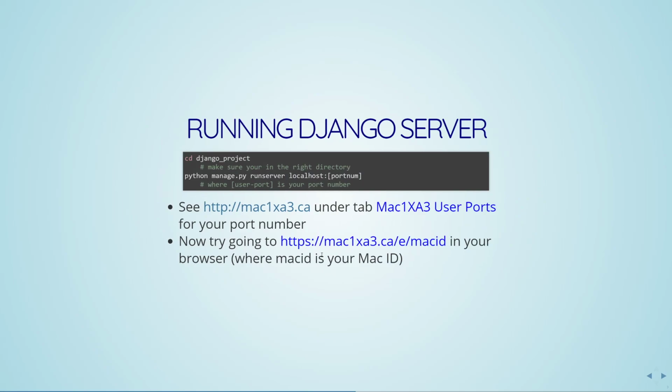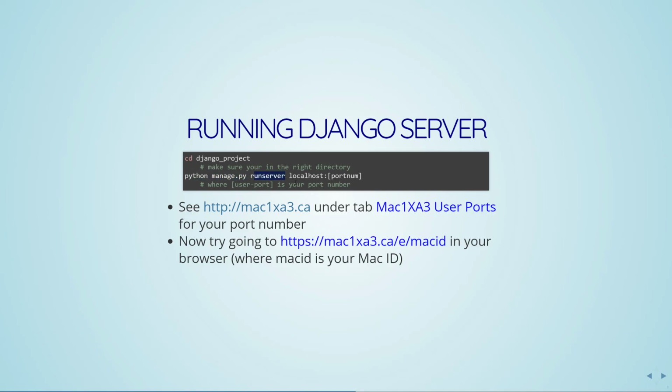So now we should be able to actually run our server. We've already written enough code to have a simple server that serves hello world back as an HTML page. So in the Django project, in the same directory as manage.py, we're going to run python manage.py. We're going to run this script and give it the argument runserver.